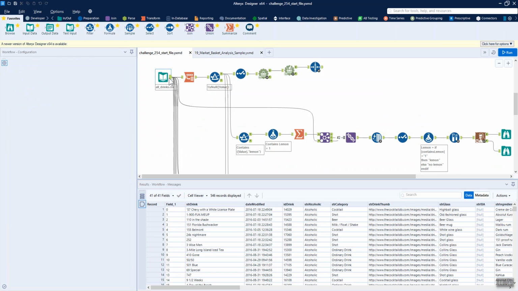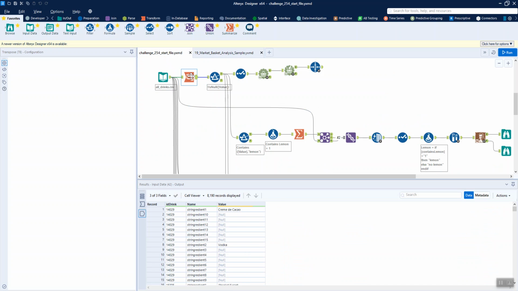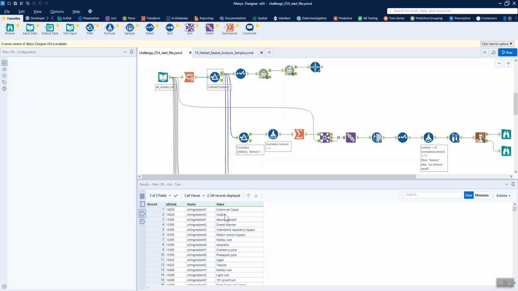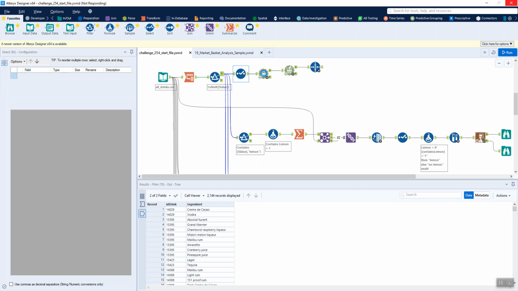So we have all of our cocktails here and their ingredients and lots more information besides that. I chose to use the drink ID and then pivot down all of the ingredients and filter out the nulls so that we have an ingredient per row. And the market basket tool accepts that, no problem. I got rid of just the field that was telling you what number ingredient it was. And then we feed that into the rules market basket tool.